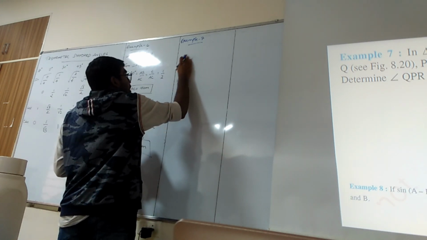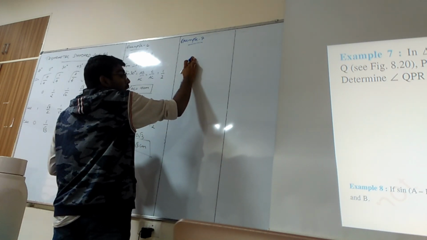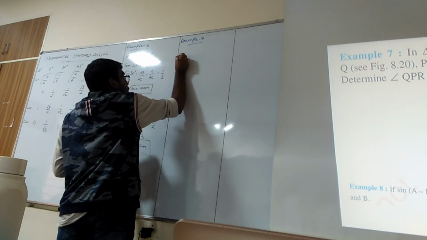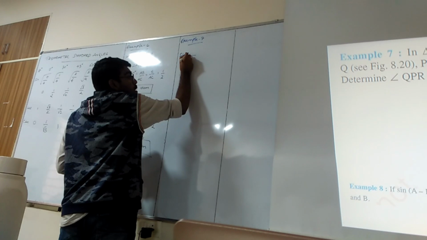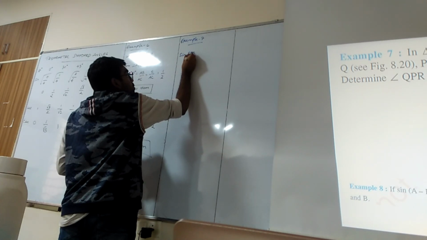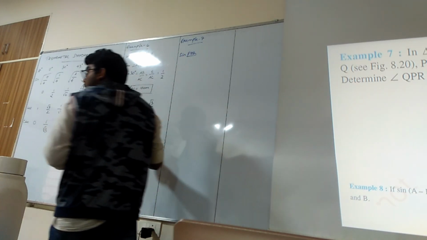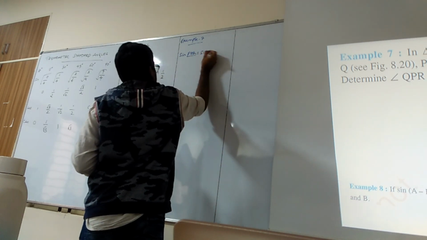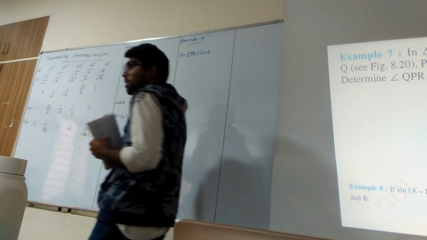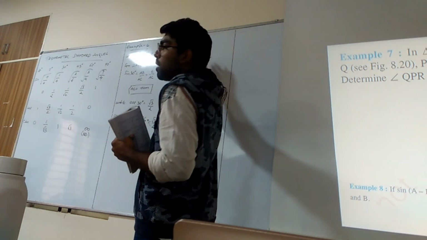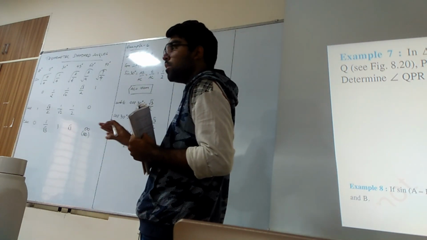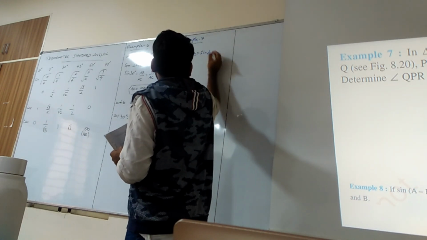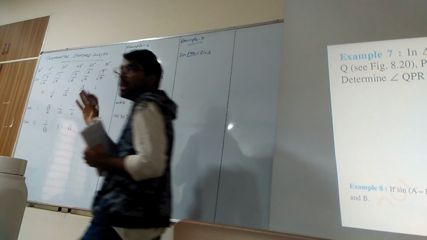For angle R, so sine of the angle PRQ. Okay, I will name it as sine theta. The angle I will name it as theta. Instead of writing PRQ again and again, I'll write it as theta. Or if you feel confused with it, sine A, and name the angle as A.